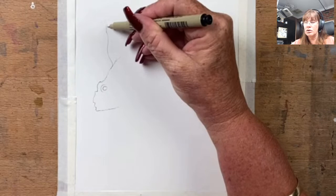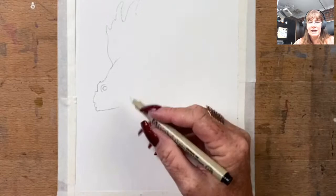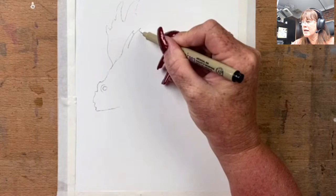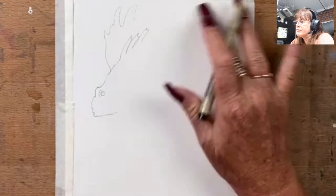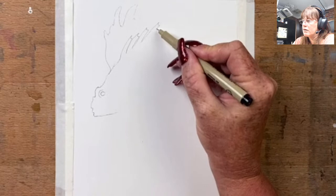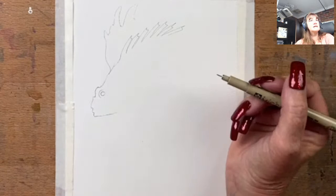I'm just going to do the rough outlines of his fins. That's his pectoral fin on the other side. The spines are on his back. So I'll draw them in. And they go like that. I don't know how many he's got, but I'll ad lib a little bit. And they get slightly longer as they go towards the back. So his back end ends, 1, 2, 3, about here. So do that. And I'll do that one sort of laying flat because the last couple are laying flat on his back like that. There we go.